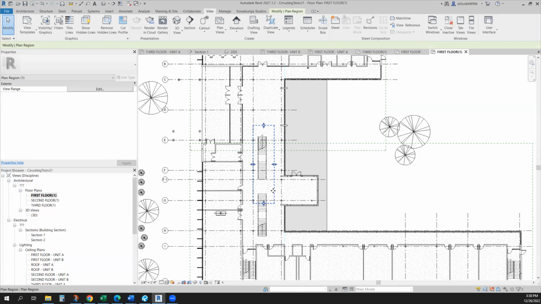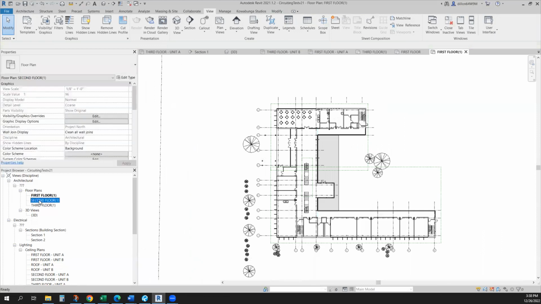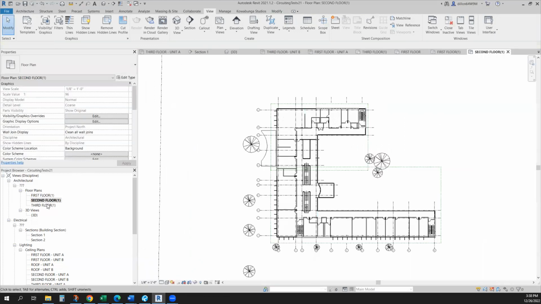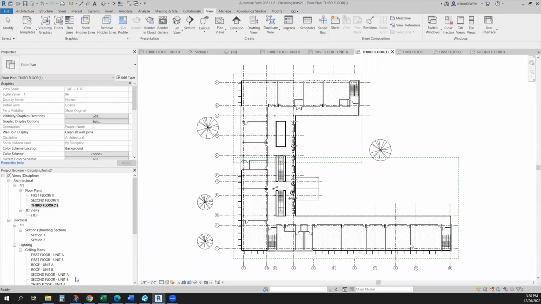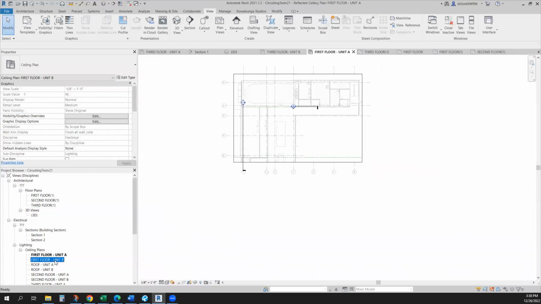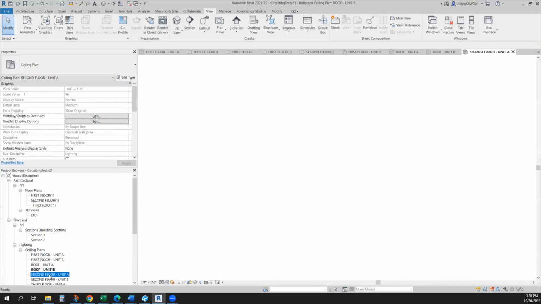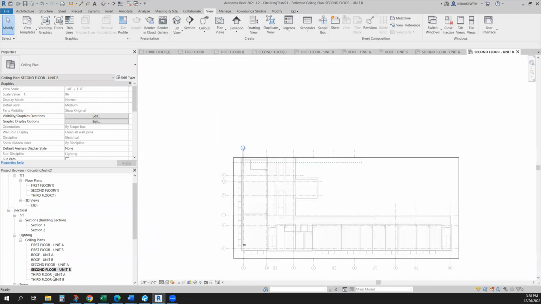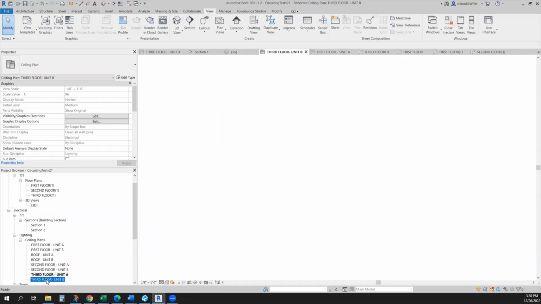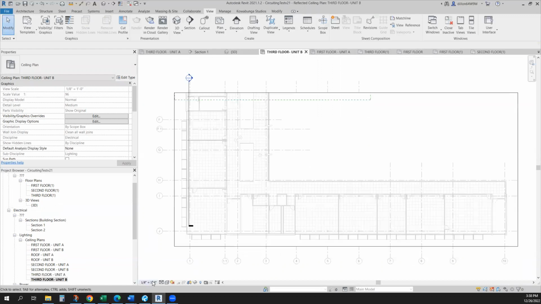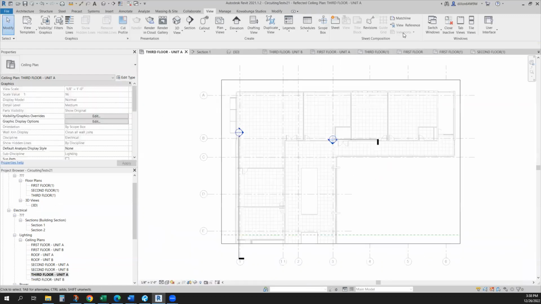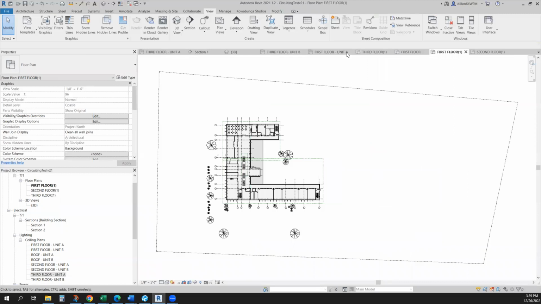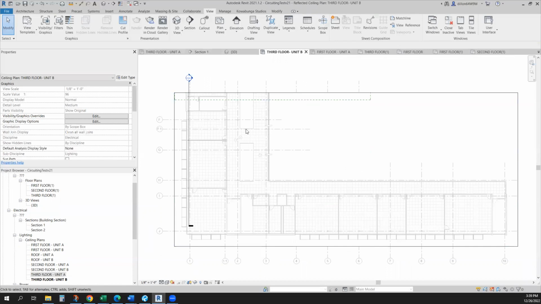But using view templates keeps all of your views consistent. For each of these, everything is consistent: 1, 2, 3, and then the same thing here. Ceiling plan, unit A, unit B, everything is consistent in how it's laid out. There's nothing in the roof. On this project, second floor, the layout and the structure are all exactly the same. The scale is all the same for each of these. Everything gets put in the same type. Everything is laid out the same.